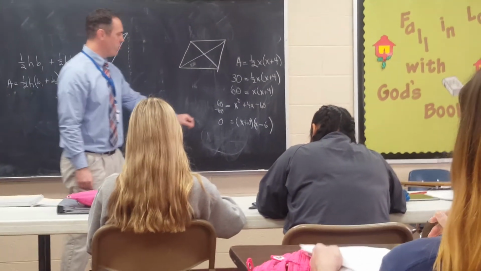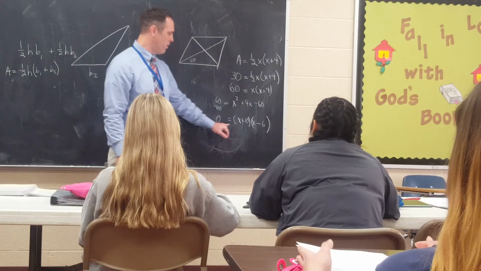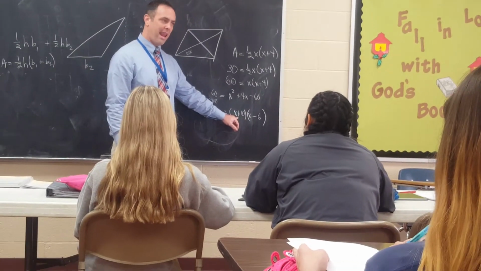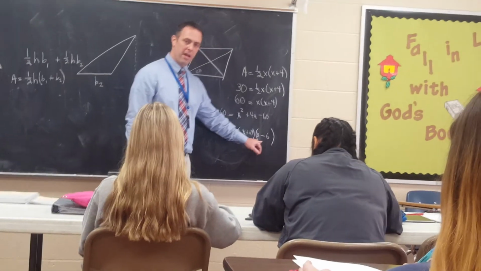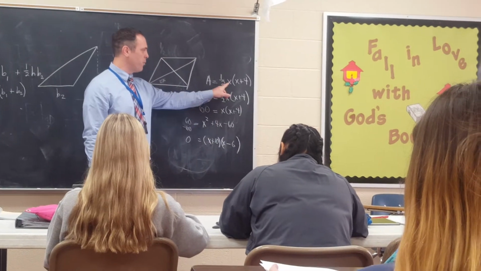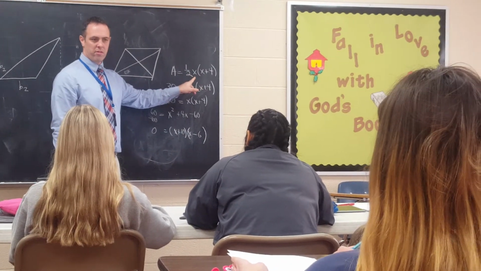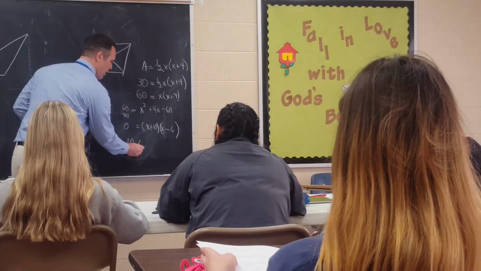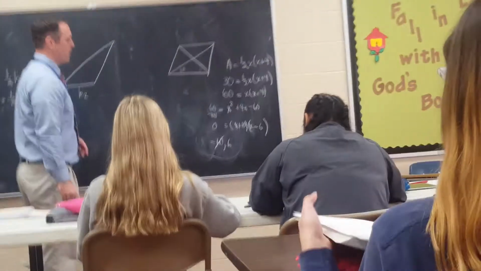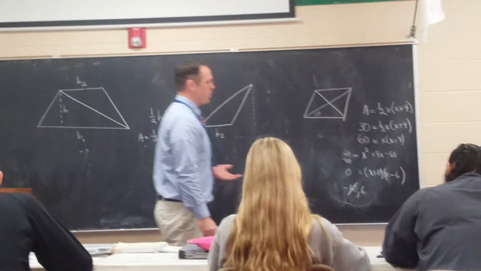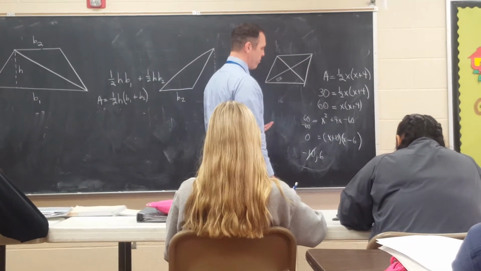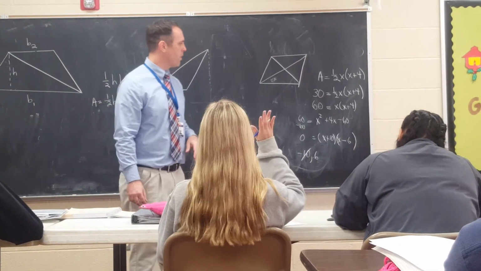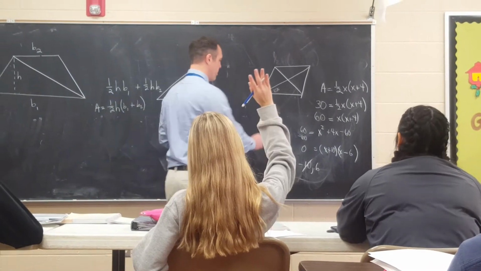So then what values will make this solution equal to 0? X could equal -10 or 6, but -10 would mean, remember these are the length of the diagonals. Does the -10 make sense? Does not make sense. So we cancel out the -10. So the diagonal would be 6, one of them would be 6, the other one would be 4 more, which would be 10. So it would be 6 and 10, the lengths of the diagonals.